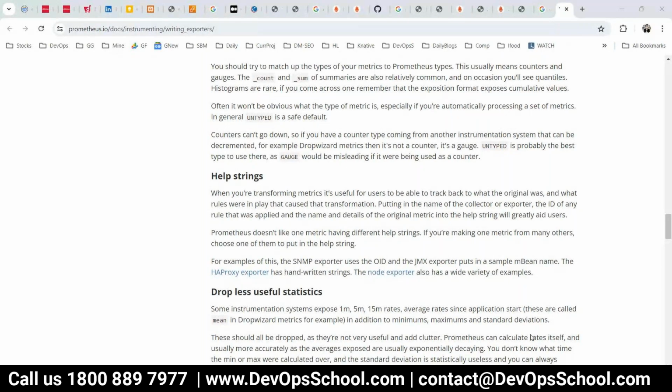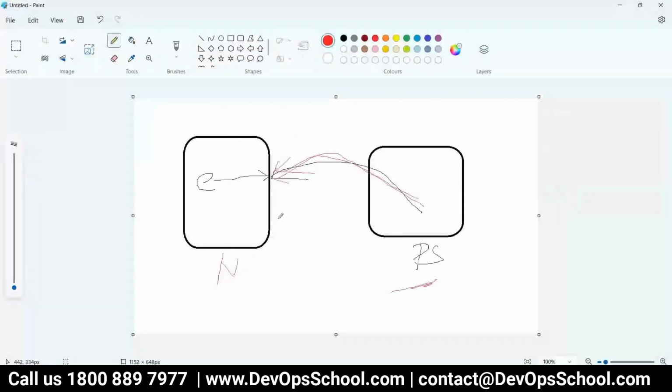Whatever my question is, if you install the exporter on the server, will that be always running as a process? Yes. Always. This exporter always will run and keep pushing the data at this HTTP URL, that port number. But it also utilizes memory and CPU, right, when it is running on the server?